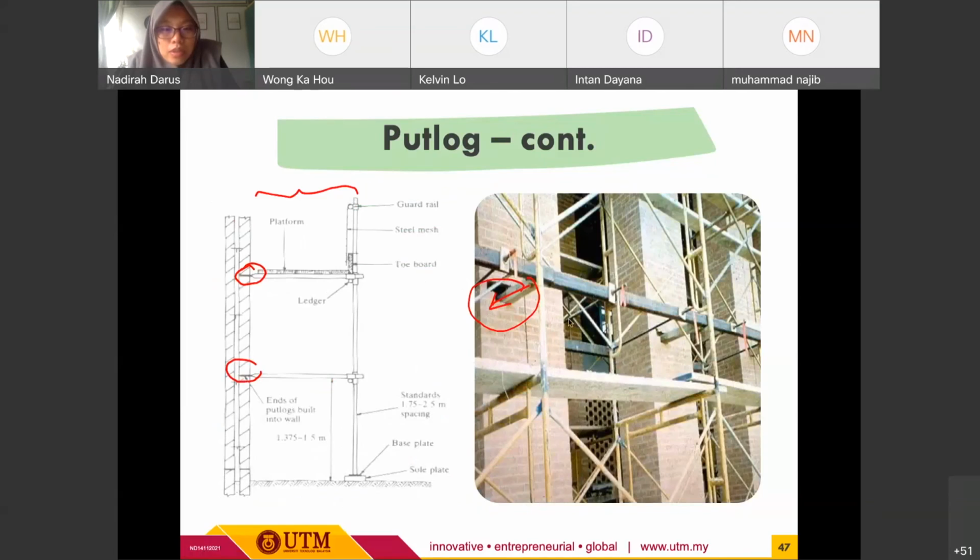Yeah. Okay, usually as far as I'm concerned, for any intended opening they will leave it, but if the opening is not intended, they will patch the area. But it depends on the design itself. The area is left empty because it needs space to insert the putlock into the structure. So it depends on the design itself. If from the start putlocks are required, they need to consider this kind of construction.